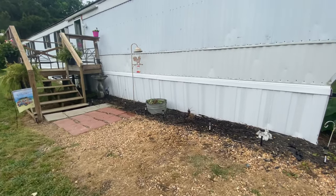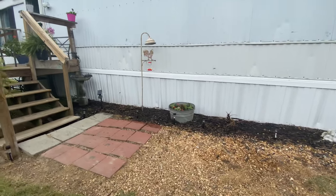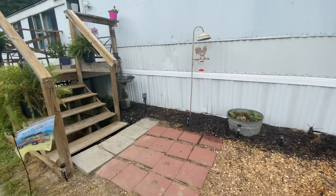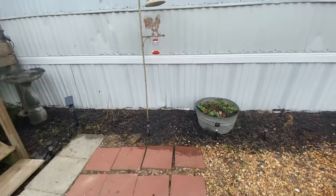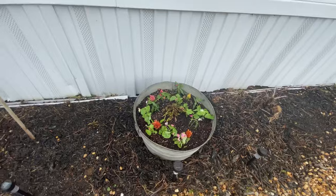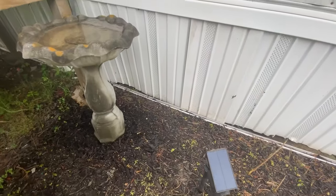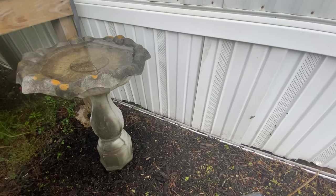Y'all, here's the finished product. I do want to go and get some more black mulch and lay out, but that'll be later. And I did add some new solar lights. And yeah, that's it. Simple, budget friendly. And it looks a lot better than what it did. My favorite thing though is the bird bath. I love that part.